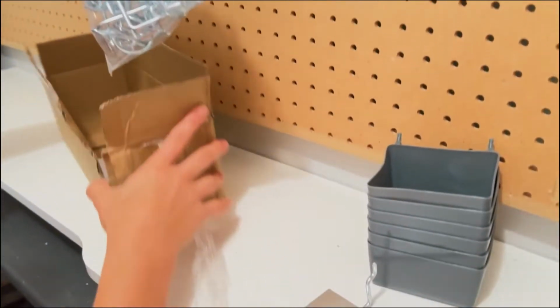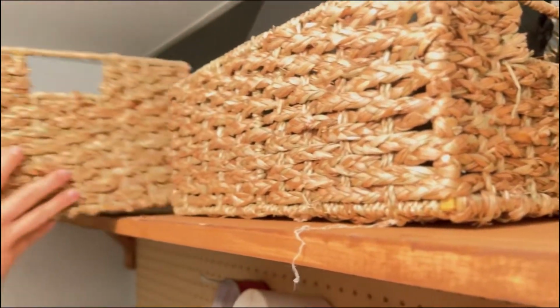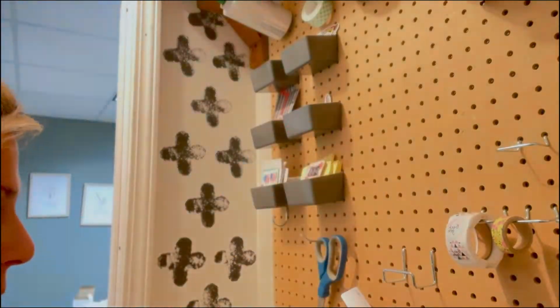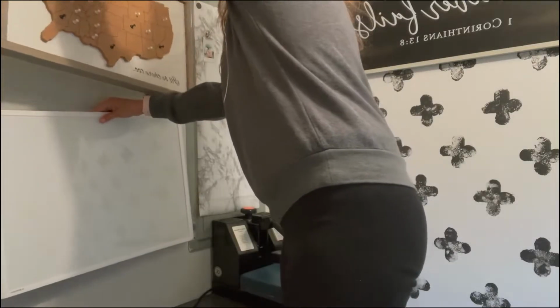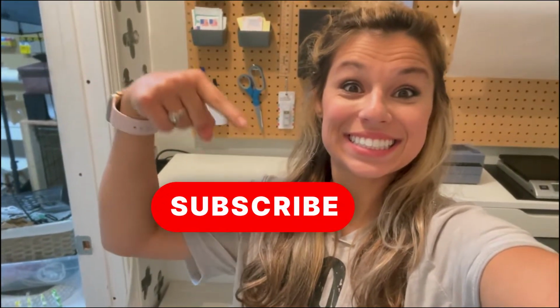Now, putting it all together was seriously one of my all-time favorite things. I purchased these pegboard organizers on Amazon, and then I found some wicker baskets I had laying around the house. I still had a couple details to finish, such as labeling the drawers, but in the meantime, I was so impressed with the final results, and I absolutely love how everything came together. It looks beautiful. I was so happy with it.